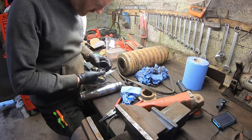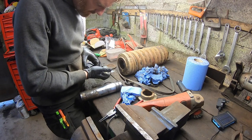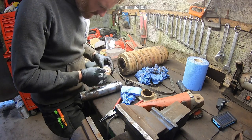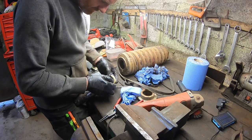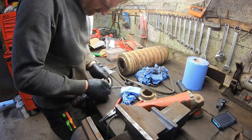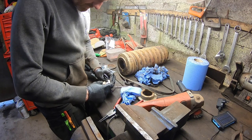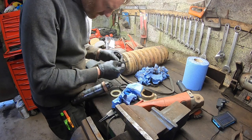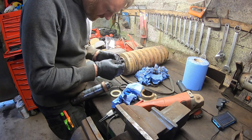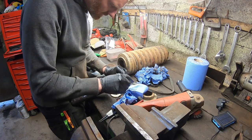A couple of O-rings here, I presume, maybe off the other end. So this cone sits on top of that there. It's going to be obviously there. It's pretty self-explanatory. Don't know if something should be behind this though. Front of it actually.